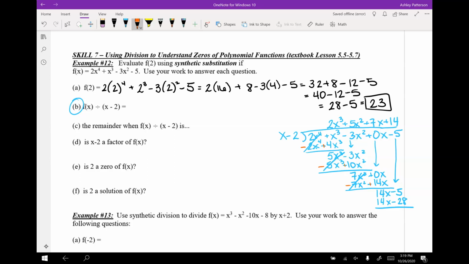All right, grand finale. Subtract or change the signs. So we're left with a remainder. Ew, I do not want that in orange. We're left with a remainder of 23. Okay, so when we've divided our given function by the linear factor of x minus 2, we get 2x cubed plus 5x squared plus 7x plus 14. And then we have that remainder of positive 23. So we'll put it over what the divisor was. So yes, the remainder is 23.